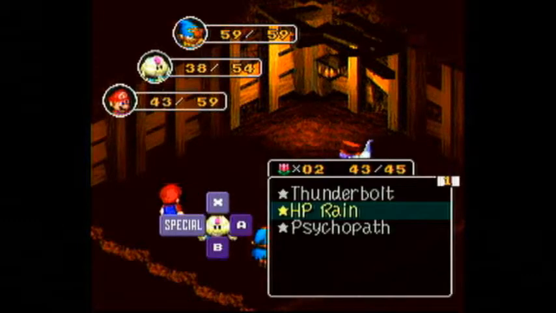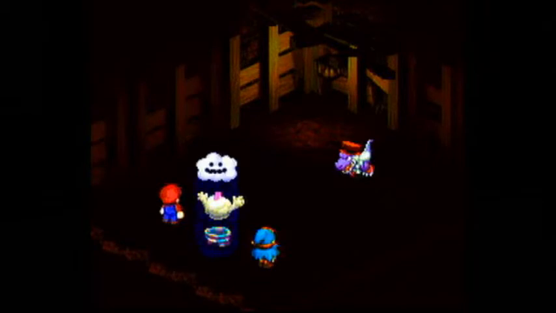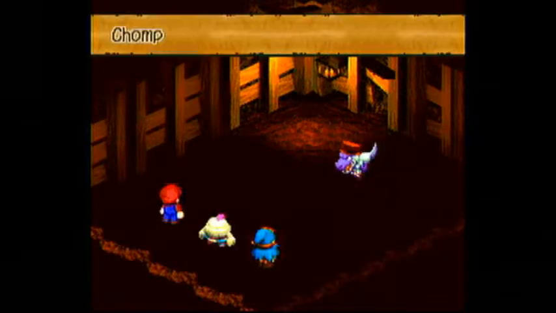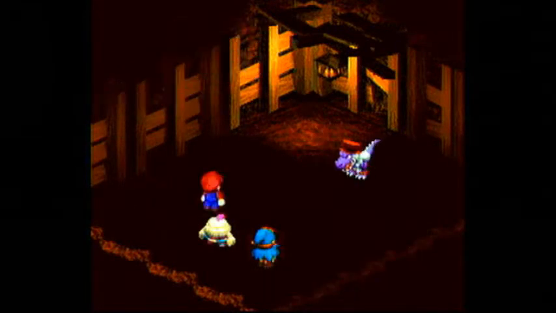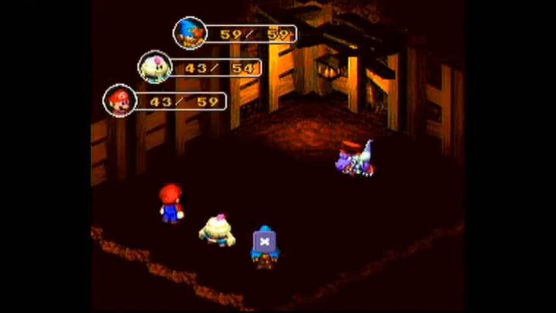That's why you want to save your healing for HP Rain. You want to keep yourself topped off, because if you run out of FP, you can't heal it because he took all of your syrups. And if Mallow dies, then there's nothing to stop him from just going to town on your party until they're all dead. But we're not going to let that happen because we still have fairly high physical attack, and we're just going to keep nailing him until hopefully he dies.